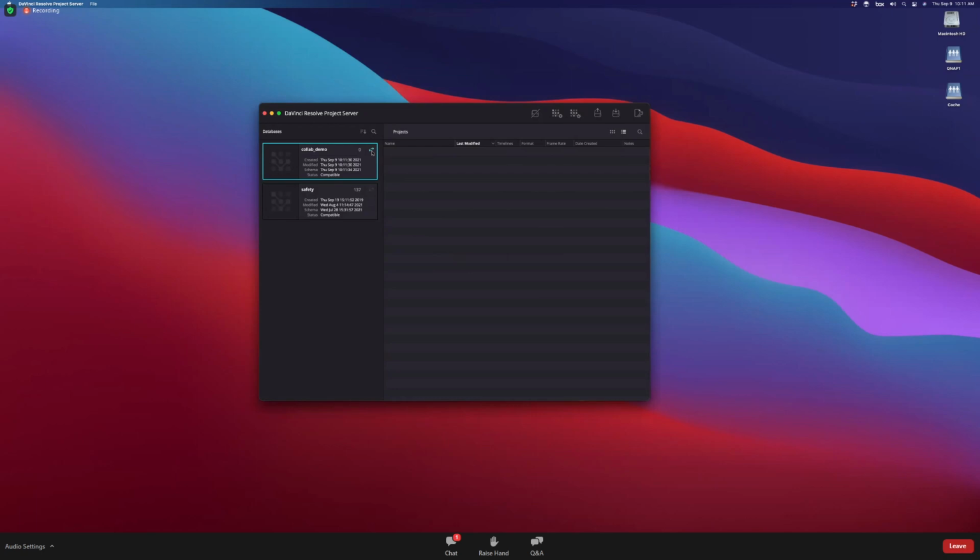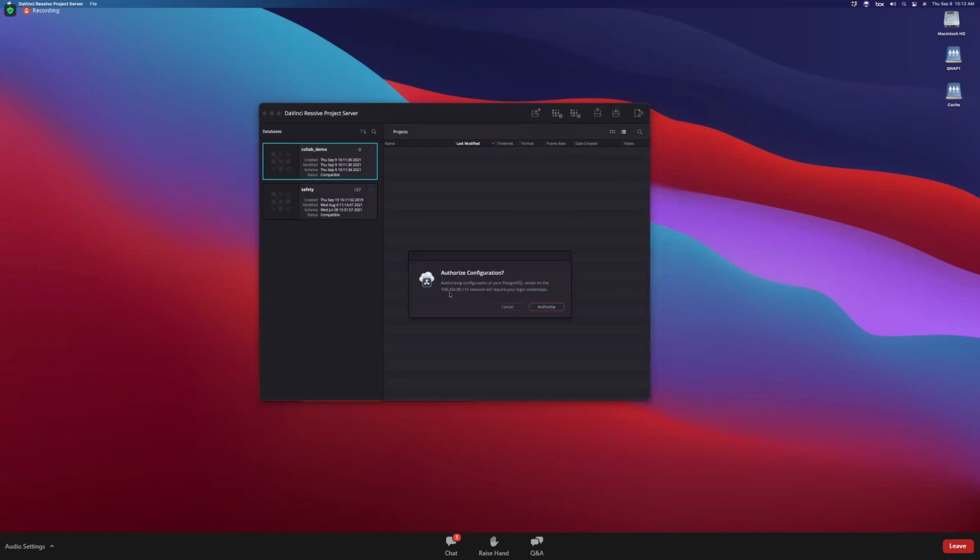That means that this database has been enabled for sharing. I can disable or enable sharing by clicking this icon here. And so now it's disabled. If I want this Postgres database to be accessible to anybody on the network, I would enable sharing. And so I'll do that.